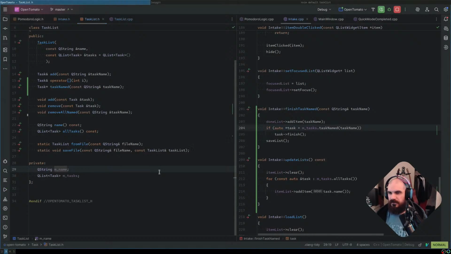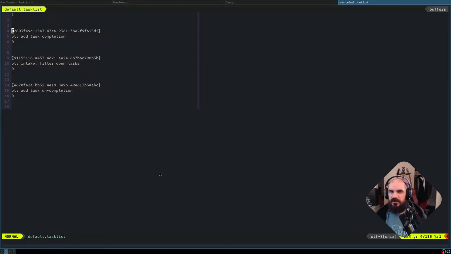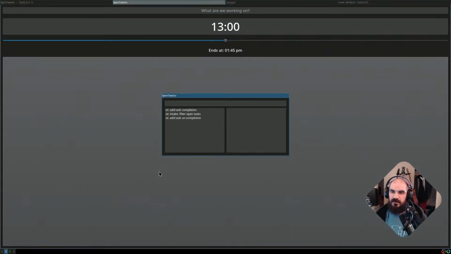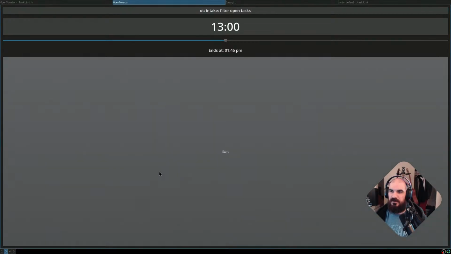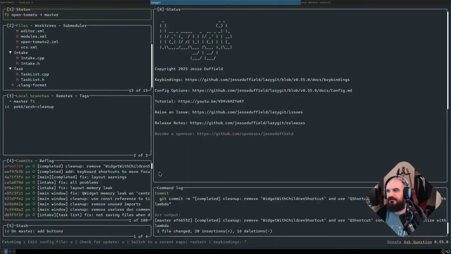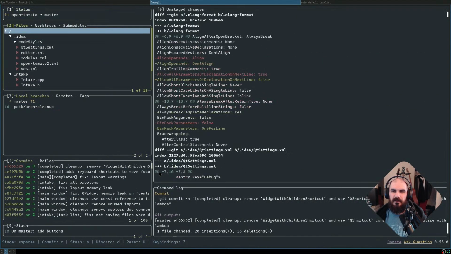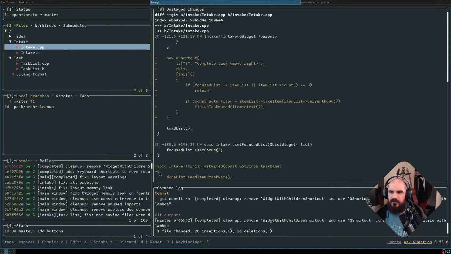And then when I rerun this, it just clobbered the file probably. So, yep. Okay, but if I go in here and I go, hey, add task completion, boom. Now it should be marked as done when I go into my file. Oof, and it is. Look at that, baby. Nice. Now let's check that in.